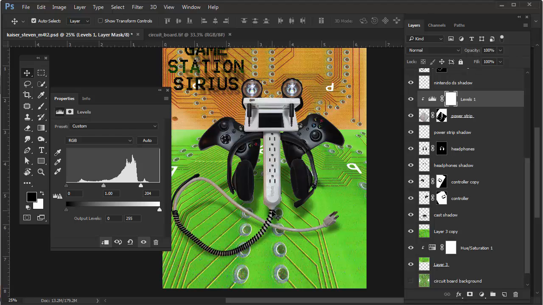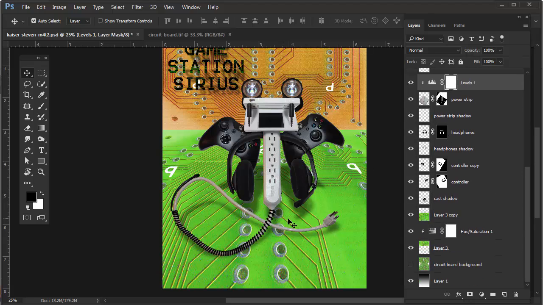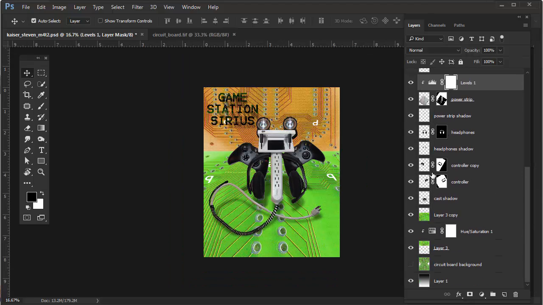Good job, by the way, on using the layer mask for this wraparound for the cord. Great job on that. Good job on the shadow, by the way. All right, so that helps with that. Okay, so that's the purpose of an adjustment layer that's a clipping mask on the upper layers. Again, you have to have the correct name of the character in here. So, feel free to make that change. Well, you have to make that change, okay?